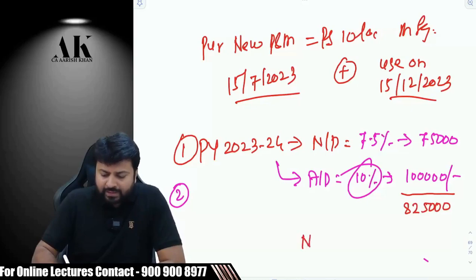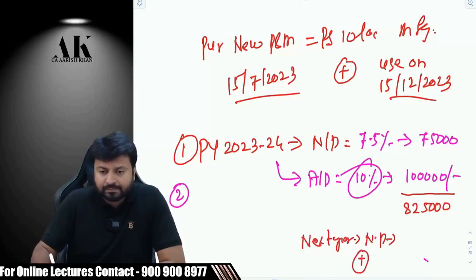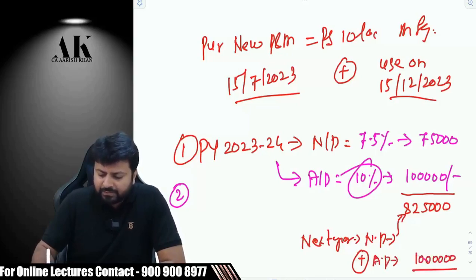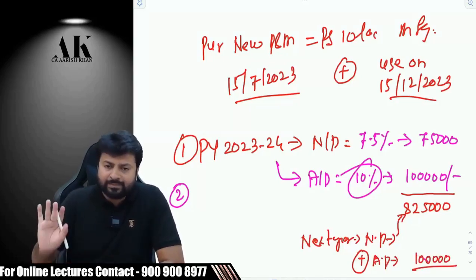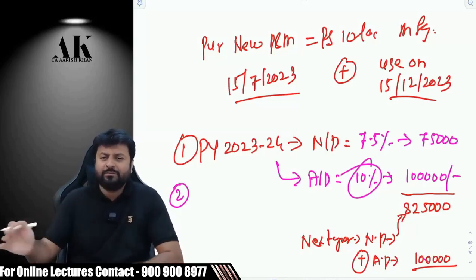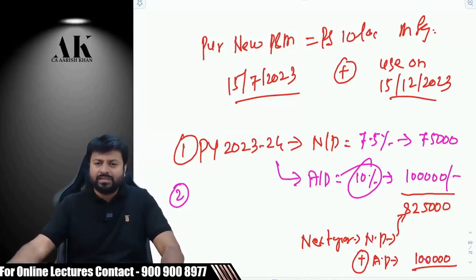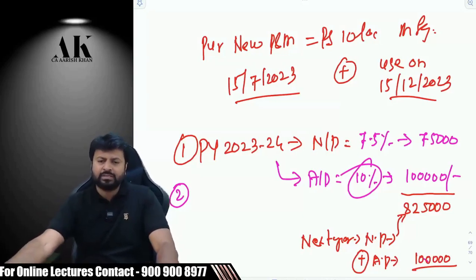So in the next year, you will get normal depreciation, 15% of 825, right? Plus how much additional depreciation? 1 lakh rupees, which you did not get in the last year. So this is not lapsed. There are two possibilities. Either it could have lapsed or it will be allowed in the subsequent year. So the government is allowing you in the subsequent year.